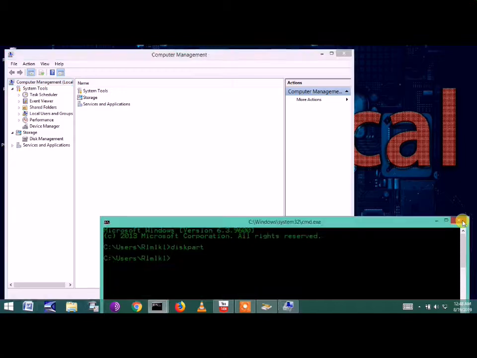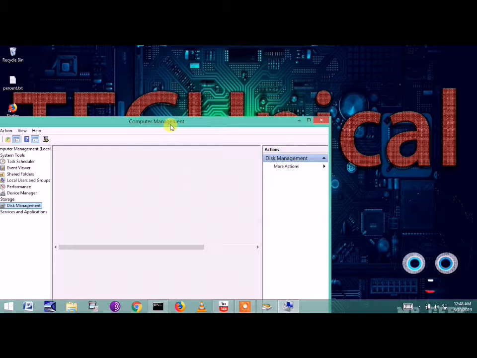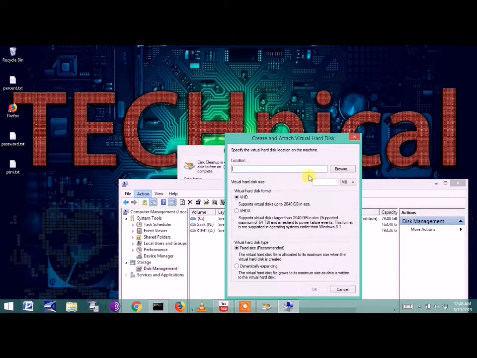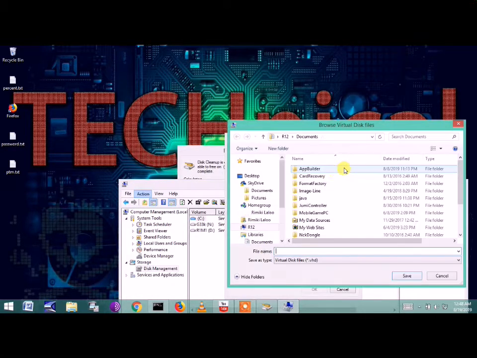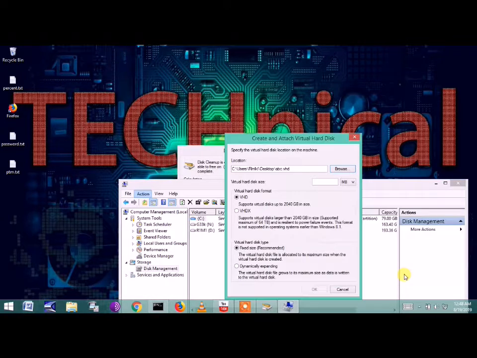Okay, let's search for the way to do that. How can you create a virtual hard drive? Just by going to Disk Management. View, Action, create. Next, let me try on desktop. Let me try PC. Let's see how many GB. Let's try 1000 GB. Okay, that's too much.